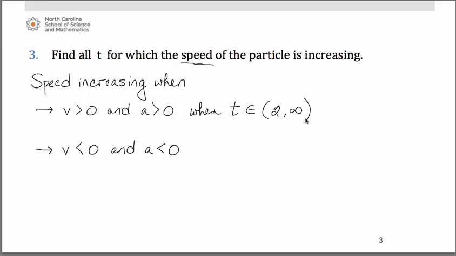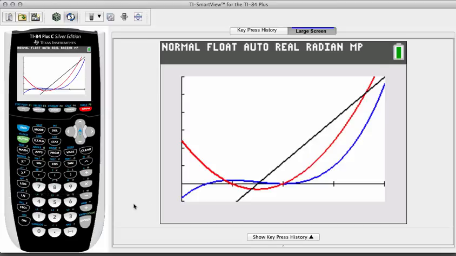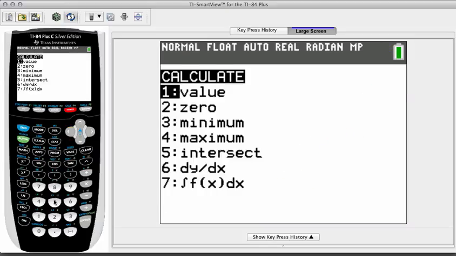Now let's consider where both the velocity and acceleration are less than 0 at the same time. So back to the graph. Now we need both the red graph and the black graph to be under the x-axis. So the red graph, the velocity, starts being less than 0 right here where t equals 1. And let's see, we have to find where this black graph right here crosses the x-axis. I'm guessing it's 1.5, but let's go ahead and try it. We need to make sure we're on the correct graph, and I need to find this x-intercept right about there. So let's go ahead and find that.